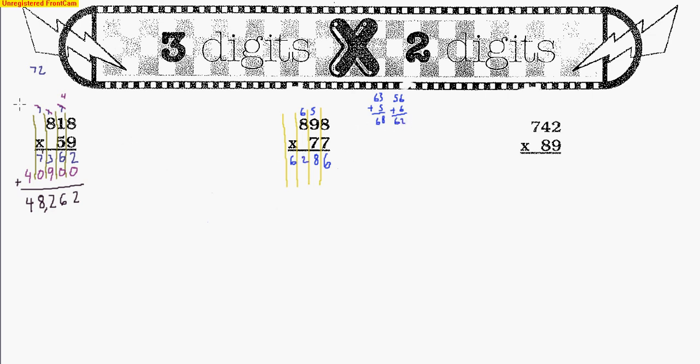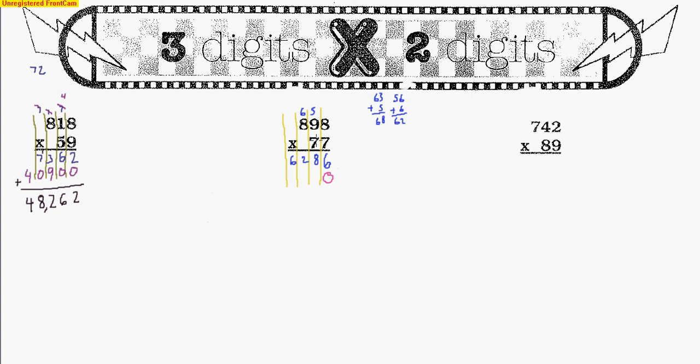All right, well, we've moved from the ones place now to the tens. Now notice, I'm not going to put a number in the ones place because now I'm in the tens. So my first number goes in the tens place. So now we go ahead and multiply. But notice something, we have the same number.